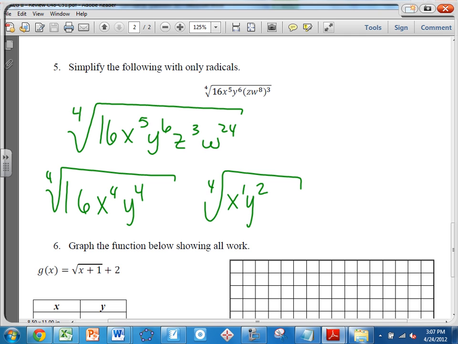Well, I don't know. It stays on the right side here. Z to the third, you can break it up into Z to the 1 and Z to the 2, but neither of those help over here anyway. So just leave Z to the third over here. Whenever your exponent is less than your index, you automatically move it over here. The exponent, 3, is less than the index, 4, thus it stays under the radical.